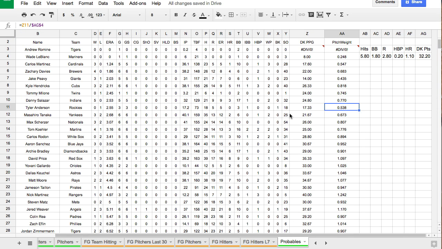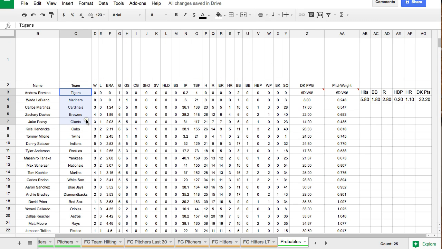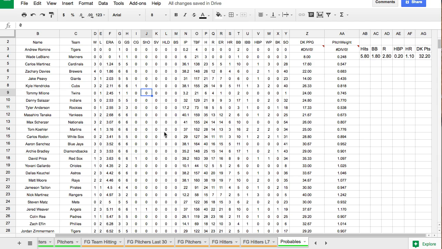We would find the pitcher that is there accordingly. Now the problem with this is when we pull it over from Fangraphs, it doesn't use the city or the abbreviation like TEX for Texas. It uses the team's nickname. So what we're going to do is on another sheet, we are going to put all these lists together that we can reference, and we can say, look for either Texas or look for the Rangers.